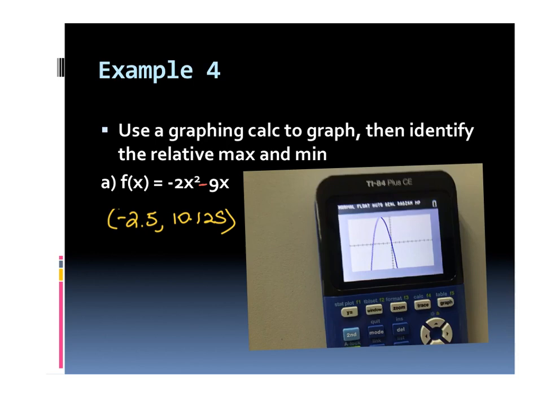So if I wanted the zeros of this function, I can go back to that same menu and I can go to zero. And it's doing the same thing because it's crossing the axis twice. It's saying, which zero do you want me to find? So if I go left of the first zero, right of the first zero, and hit enter again, it's going to bring me to the first zero there on the left. And then I would do it again, so that's 4.5. Do it again for the second one. This time I have to go left of the next zero.